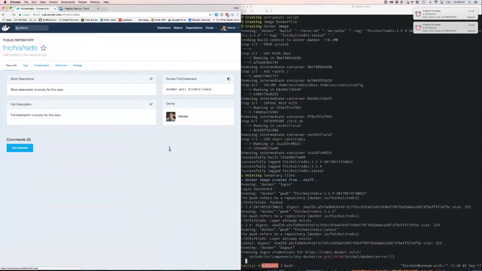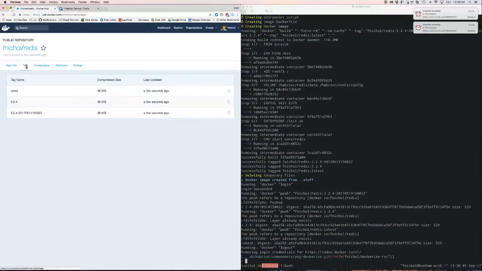That's kind of cool. Right now, this is a very MVP. We're going to see what we might be able to do now and in the near future and the longer future about potentially doing some smarter things about maybe populating some of this. But you can see for the tags already, there's our image with the 3 tags. So now I could just do a Docker pull fnical/redis and I get kind of what I want. And if I need to version pin down to the release, just like we might do in Habitat, I still have our pseudo fully qualified package identifier. And if I just want my ABC semver, I've got that too.